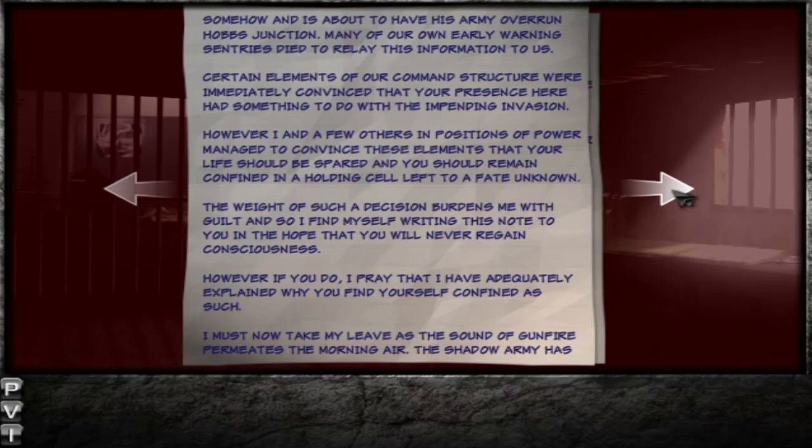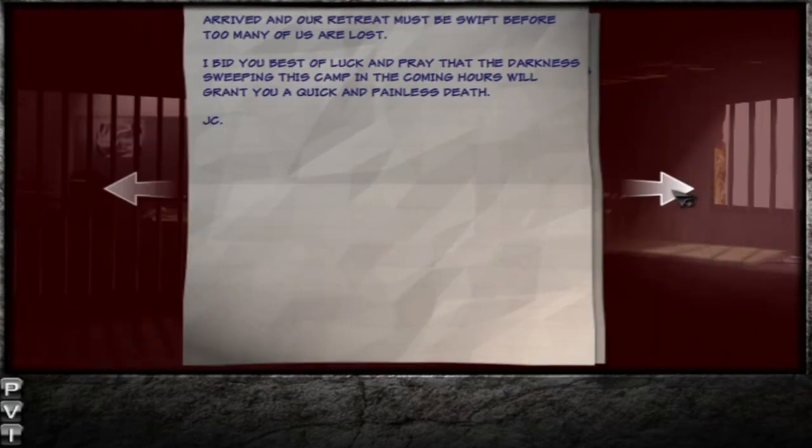I must now take my leave, as the sound of gunfire permeates the morning air. The Shadow Army has arrived, and our retreat must be swift before too many of us are lost. I bid you best of luck, and pray that the darkness sweeping this camp in the coming hours will grant you a quick and painless death. JC.